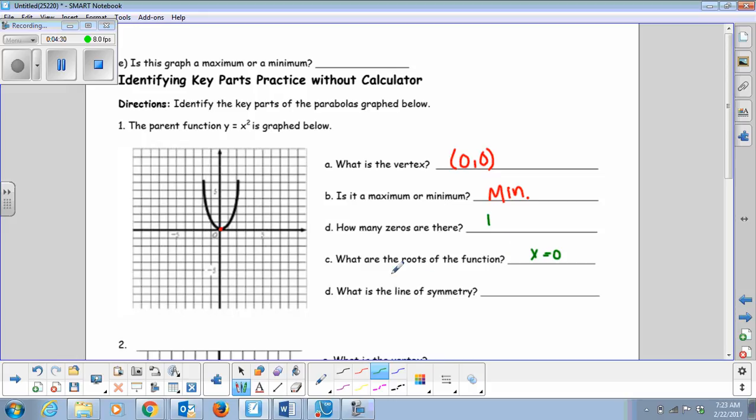If you're getting stuck on C, feel free to ask me in class. I think you'll just need a couple practice problems and you'll be good. Okay, and then last but not least, my line of symmetry is the one that splits my graph in half, which for us happens to also be the y-axis. But remember from the first page, we are always going to write our line of symmetry as x equal a number, and it's always whatever x it is. So my x is 0. So I'm going to write x equals 0 as my line of symmetry.